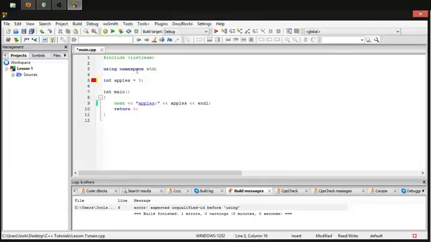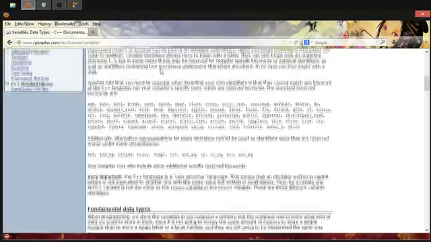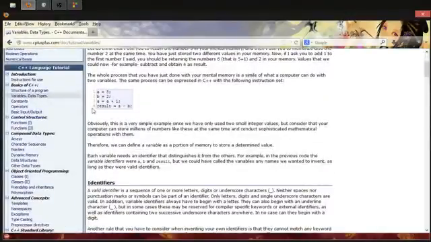If you want a full list of reserved keywords, because there's a lot of them, then go to this website. It's www.cplus.com/docs/tutorials/variables. If I went too fast for you there, then you might want to look at this and copy it out. I'll try and put this into the description if I remember. If not, then I'm afraid you're just going to have to type it out. This website is really great. If you prefer reading through tutorials, then I definitely recommend this as a method for learning.